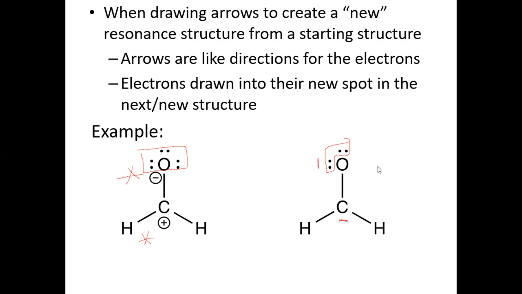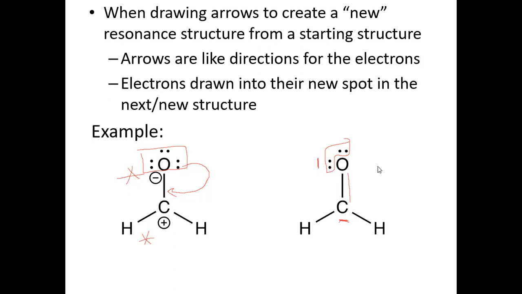So here's what's most likely happened. My lone pair came down and formed the new bond. So I started at the lone pair, and when I point towards an existing bond, that means I am creating a new bond. So now I have created that double bond. That arrow showed that the lone pair on the oxygen has gone down and formed another bond between oxygen and carbon. Now that carbon has 4 bonds, a double, a single, and a single. The oxygen has 2 bonds, the double, and the 2 lone pairs, so they are now neutral. This is how your arrows work.